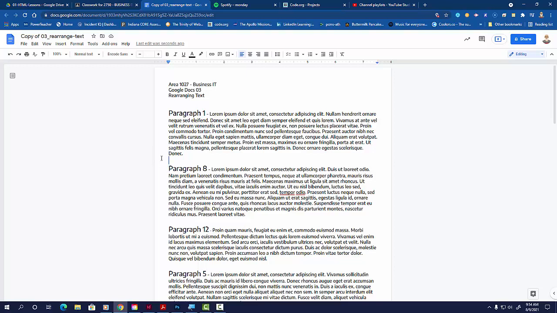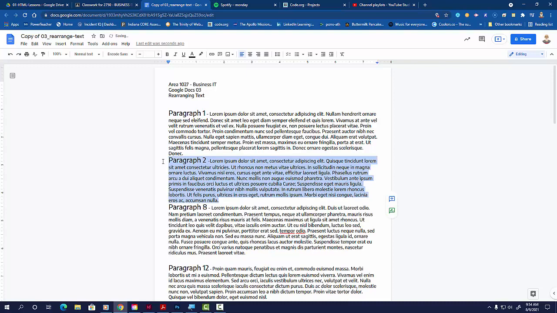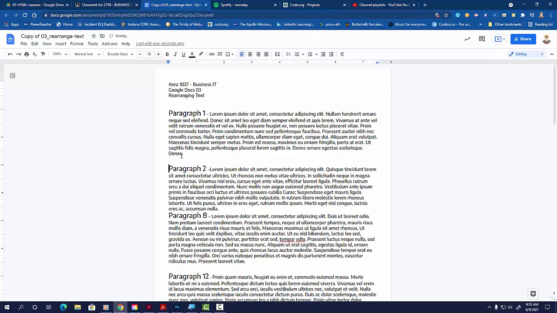If you are doing it with your finger on your screen, keep your finger on your screen and get that little blue cursor in the right spot, and then let go. You let go of the mouse button, or you take your finger off of the screen, and then paragraph two pops in there. Now, once again, I don't want paragraph two crammed right up underneath paragraph one, so I got to press enter one time there to put in that one blank line.